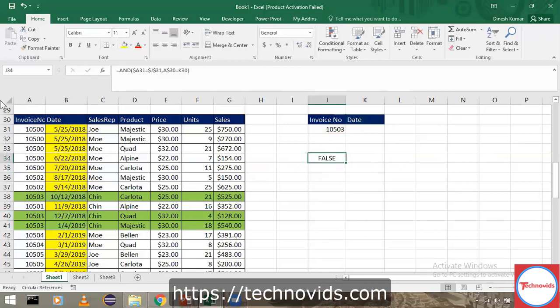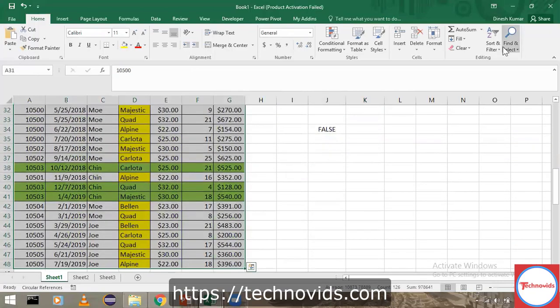So it says false because the very first row is false. It is not actually satisfying the condition. So it's a product here. Just change, right? Now it says false, but I should not be constructing the formula here. I'll have to construct this formula inside my conditional formatting. So I copy this and select the data, right?